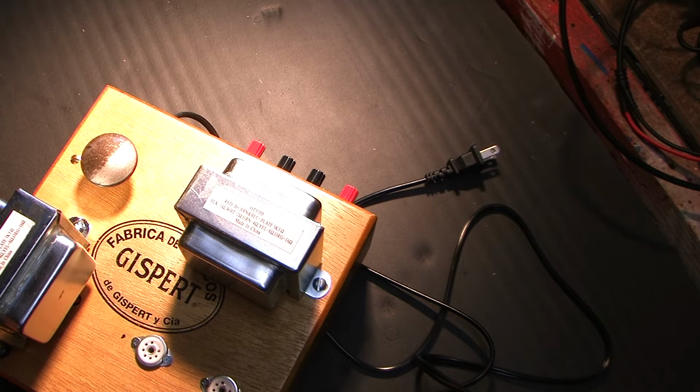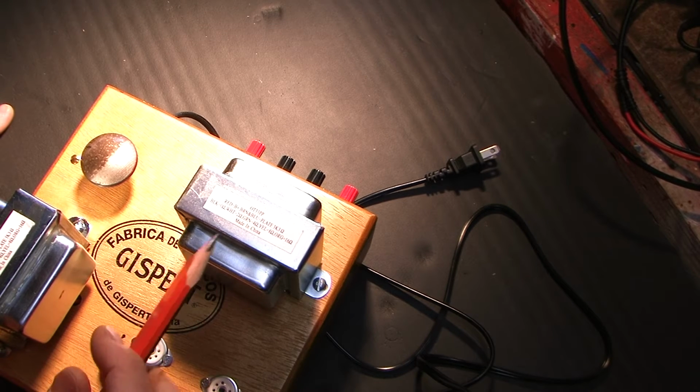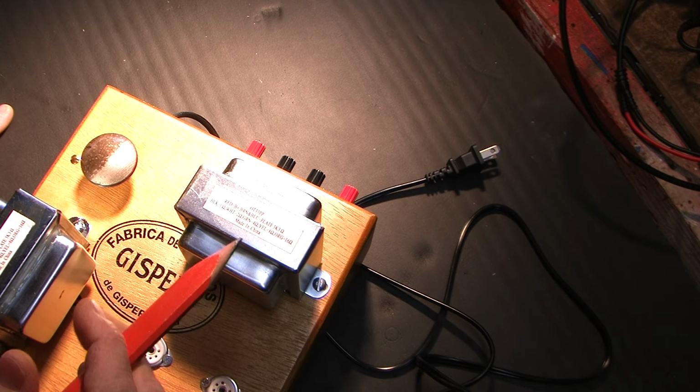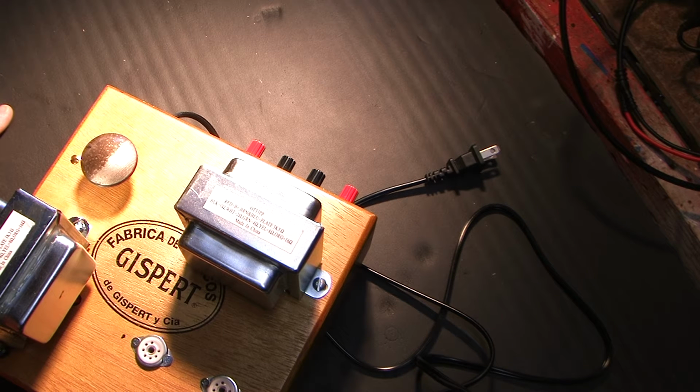But I didn't spend hundreds of dollars on these transformers. I spent $30 each, which is, believe me, inexpensive for output transformers. So I'm not going to trust them. I'm going to verify which tap to use. I want a tap that's suitable for an 8 ohm load, and I'm going to describe how you figure that out. It's really easy. It's very little math.